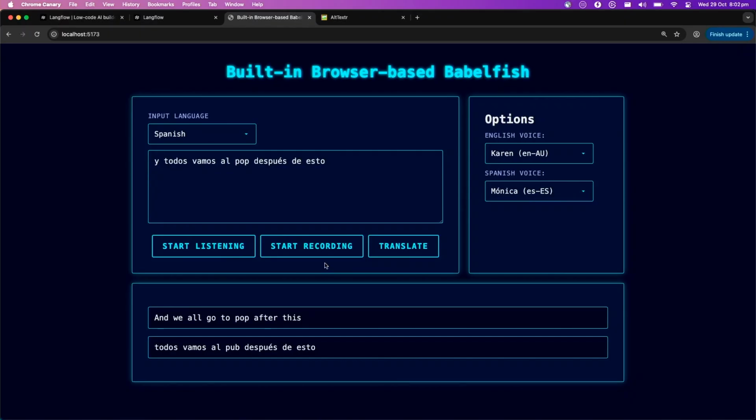So when I press start recording, it will use the Media Recorder API to record the audio. It will turn it into an audio buffer using the Web Audio API. It will pass that to the Multimodal Prompt API to, say, transcribe this. It will then pass that to the Language Detector API to work out whether it's English or Spanish. It will then use the Translation API to translate one to the other. I will then send that to the Speech Synthesis API, which is the one I'm still using at the end of all of this because I still love bubbles. And it will speak that thing back out. And if it all works, that's quite a lot of things tied together with a couple of experimental things right in the middle. And we should all be pretty happy if it does.